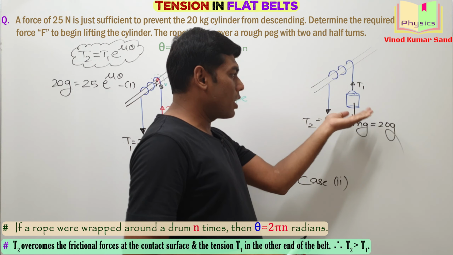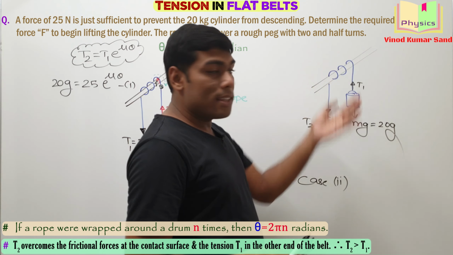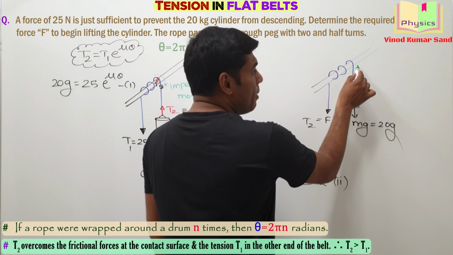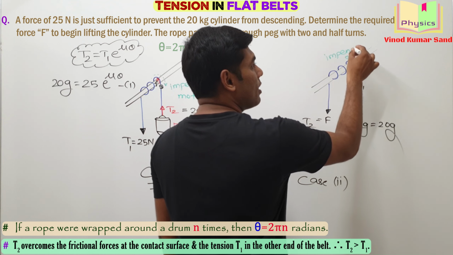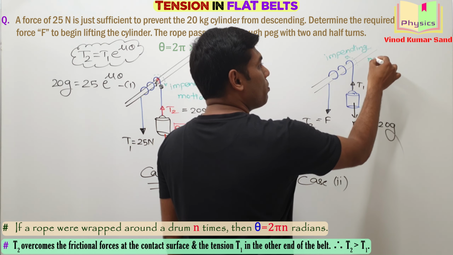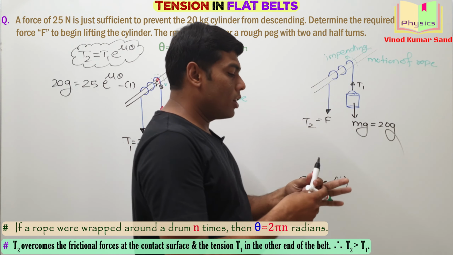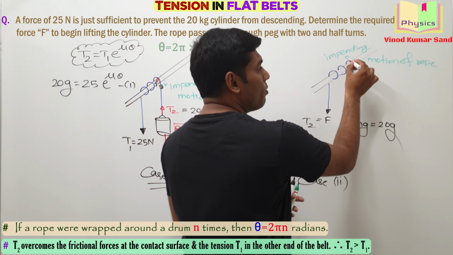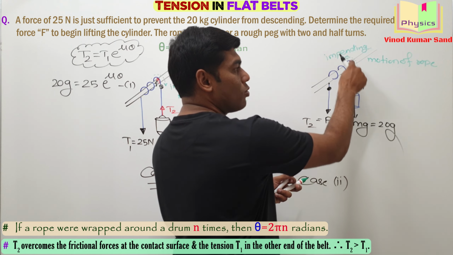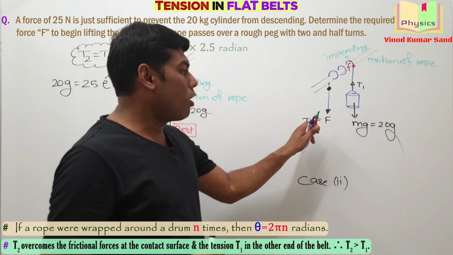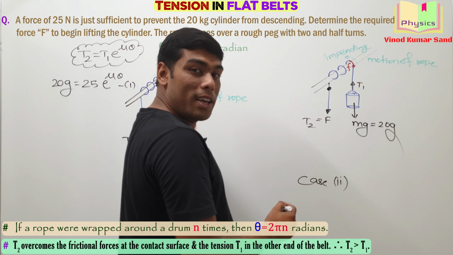The minimum force required. So the cylinder has a tendency to go up. If cylinder has a tendency to go up, where is the impending motion of rope in this case? If we check in this direction, there will be the impending motion of rope. Do you agree? If the impending motion of the rope is in this direction, it means the friction acting on the rope will be like this. The tension here has to counter this friction as well as this tension. So obviously the T2 should be higher tension. Got it? So this time what will be the equation?